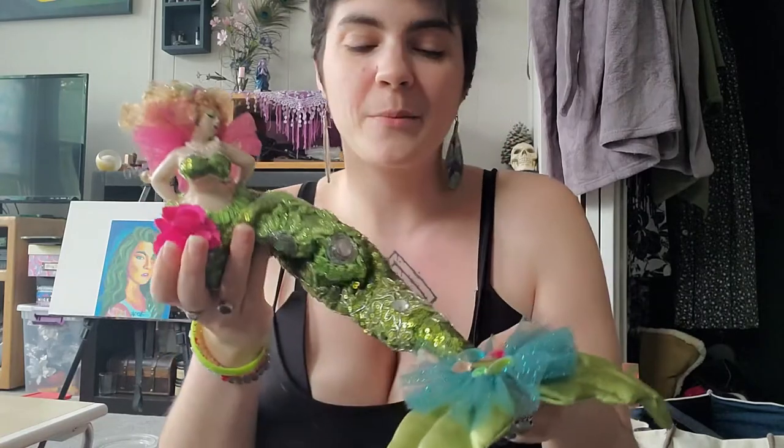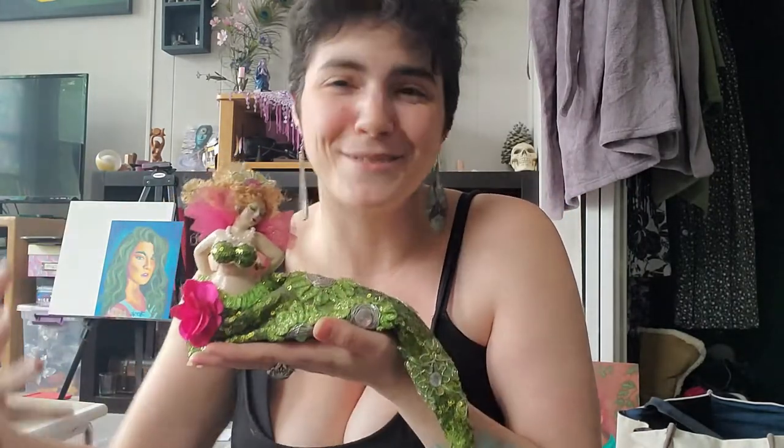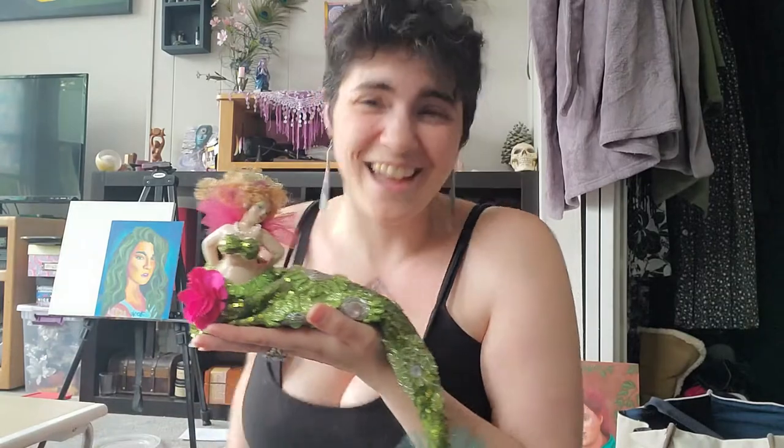Let me share with you some mermaids. So the first thing I want to share with you is actually this cute little art piece that I picked up in Assateague, if any of you know where that is. I went to Assateague with my ex-husband once and we had a very beautiful vacation there, and someone was selling these gorgeous handmade curvy mermaids. I thought she was so beautiful I had to bring her home. She's got a very long sparkly tail — it's just an ornament that you hang. I have it hanging on a shelf over there. My love of mermaids has bled into the various knickknacks that I have in the home.